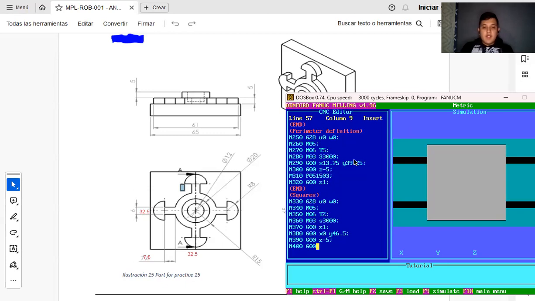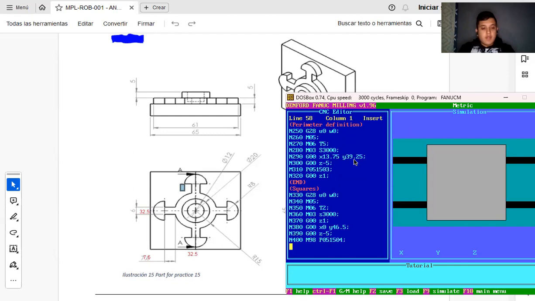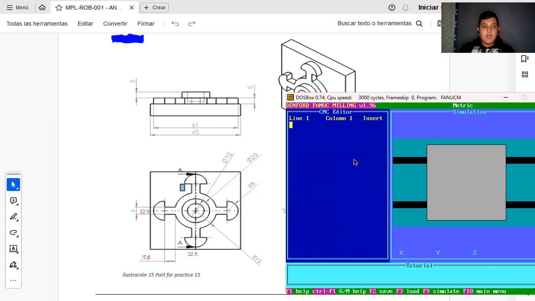And we are just looking for the first subroutine that we're going to use. I'm going to save and go to the subroutine. For this routine, we're just going to go from this to this and repeat that.